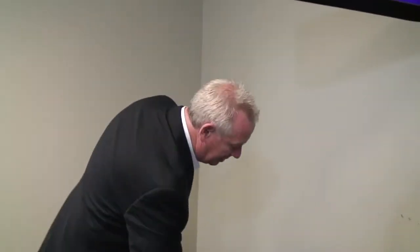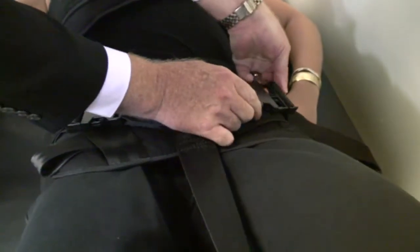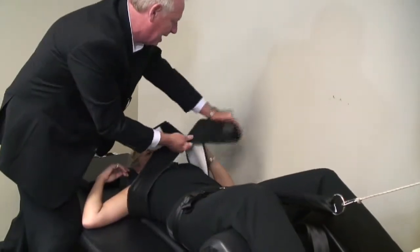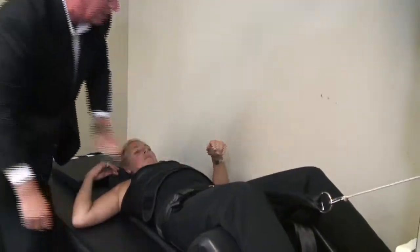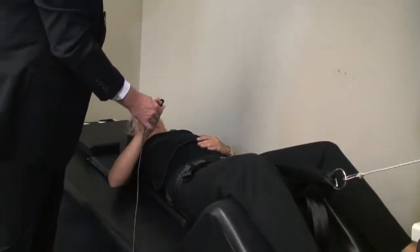Now what we do is first secure the pelvis in by utilizing these straps. So the straps come in, and then part of the harness is hooked up and snugged up there. We stabilize the upper body with, again, a set of straps. Velcro, very easy to use and very easy for the patient to get out of. One of the key components in any decompression is the patient emergency stop. That means if they have any issues, all they do is push the button and it immediately stops and there's no further risk.